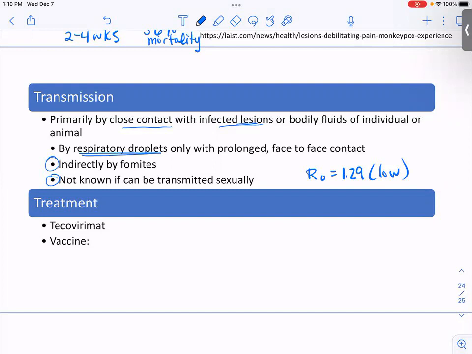Well, there's this drug, tecovirimat, that was developed in 2019 for the variola virus, for smallpox. Okay, so again, smallpox disease. Interestingly enough, it's not approved by the FDA to be used for monkeypox, sorry, mpox, but it has been approved by compassionate use, I guess, sort of an emergency way.